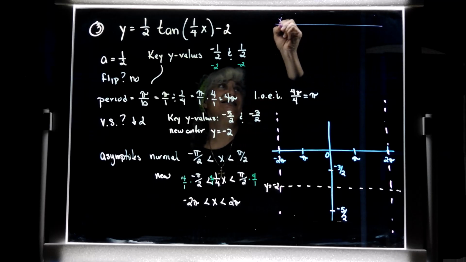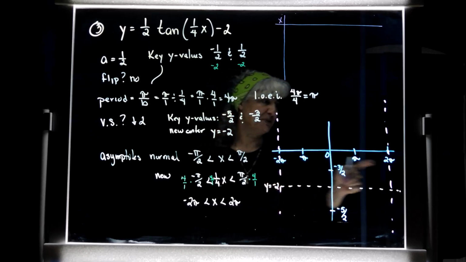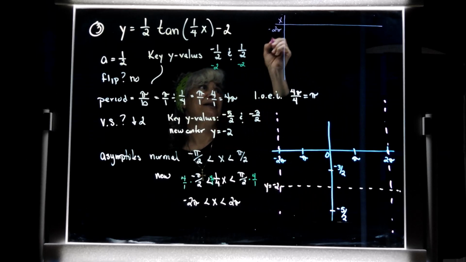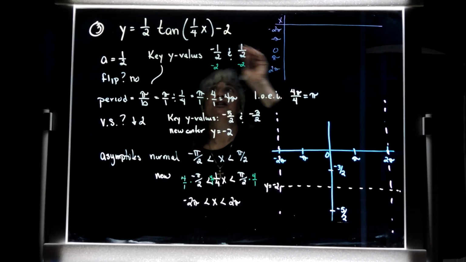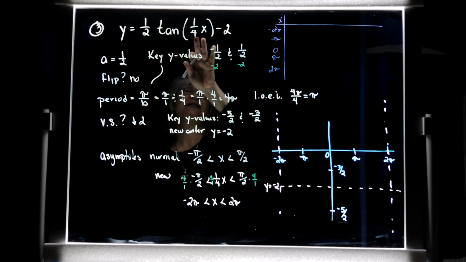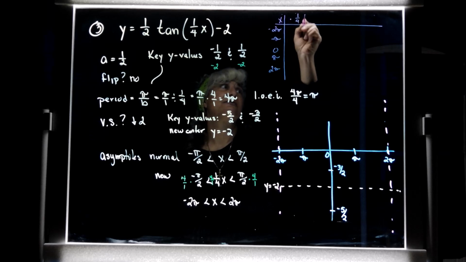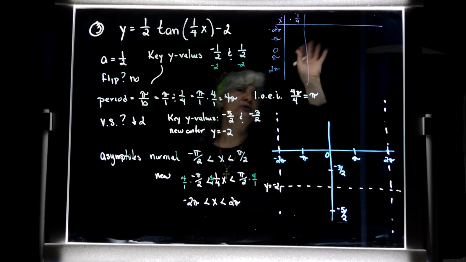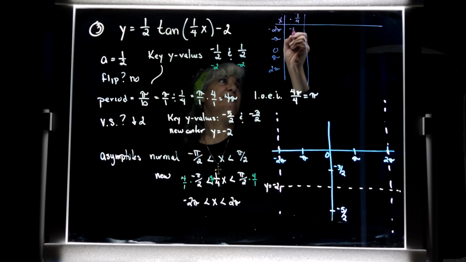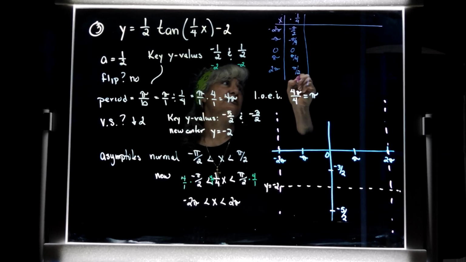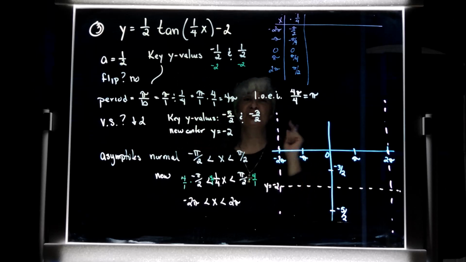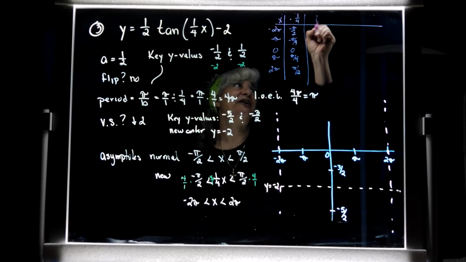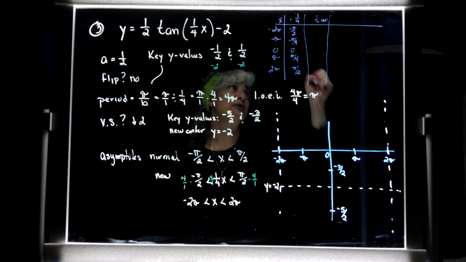So, my x's. Here are my x's that I'm plugging in. Negative 2 pi, negative pi, 0, pi, and a positive 2 pi. And according to this equation, the first thing you do to the x is multiply by 1/4. So you already did your work. I have to do my work. So what is that? Negative pi over 2, negative pi over 4, 0, pi over 4, and then pi over 2. My typical angles for tangent, which means I should be taking tangent next, and I am. Yay, things are working out the way they're supposed to.